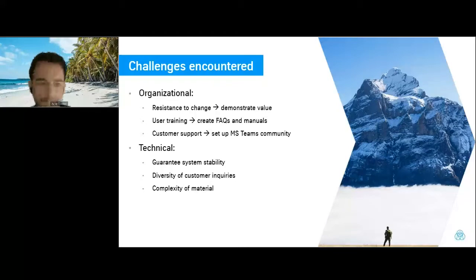Well, in addition to the organizational challenges that I just mentioned, there were and there still are some technical ones. For example, we have to guarantee system availability across all our companies. Remember, we are no shared service organization, but rather a solution provider for various internal clients. So Smart Order's web application and interface rely on so many things like access from anywhere within the own TK network, the exchange of data between mailboxes, ERP system, the SmartFix server itself, and also the different hardware setups the users might have.